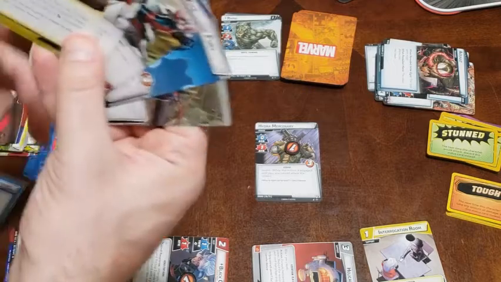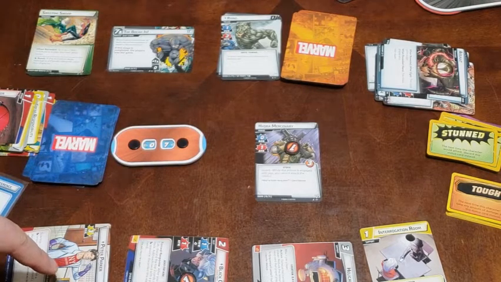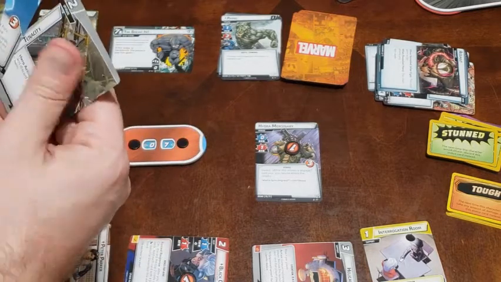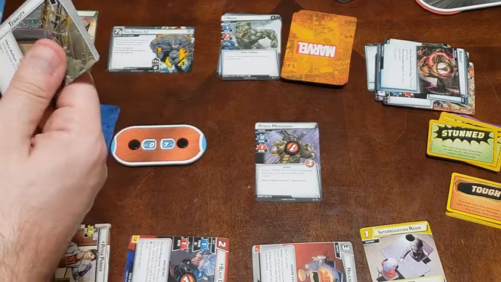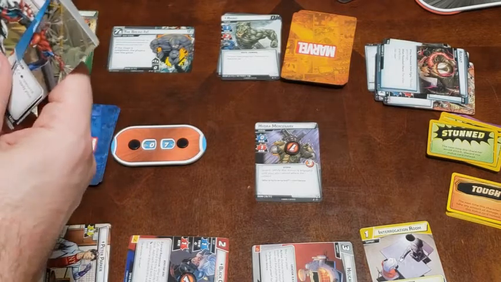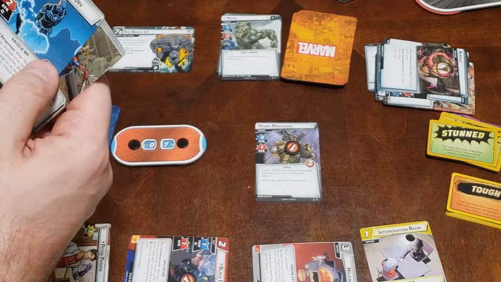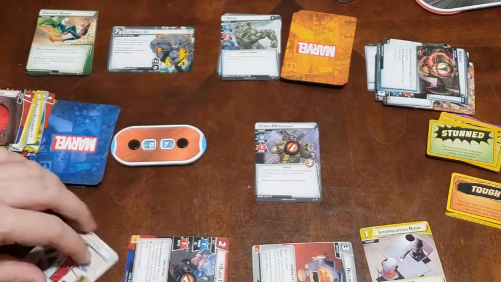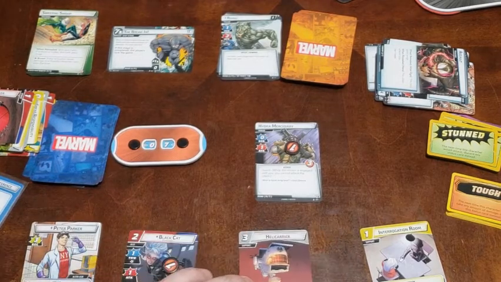Actually, the other thing I forgot is that Peter Parker generates a resource. So, no, that's fine. I don't want my Spider Tracer. I'm good right now. But because he does generate a resource, 1, 2... No. Now let's be patient. All right. Anyway, I'm going to go ahead and ready everybody back together. There we go.